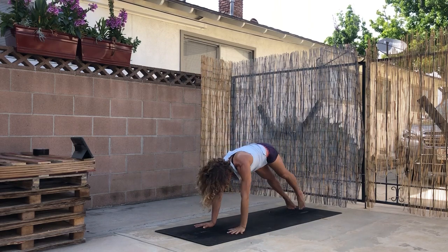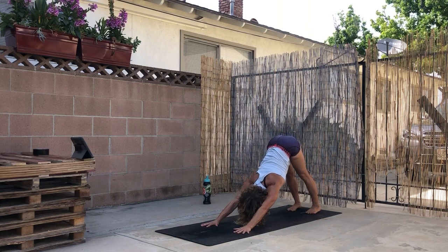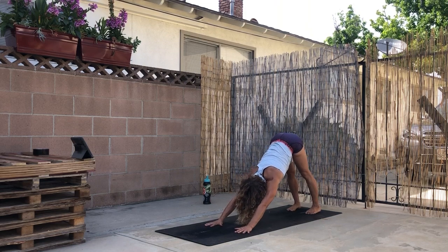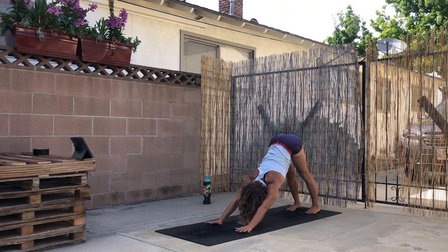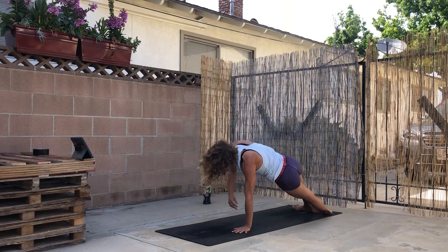Take the left hand down to the earth. Let's lift those hips up and back, downward facing dog. One more breath here. Inhale, reaches the heart forward into plank. Exhale, you come off into your side plank.